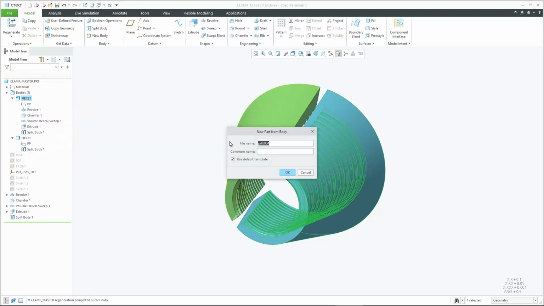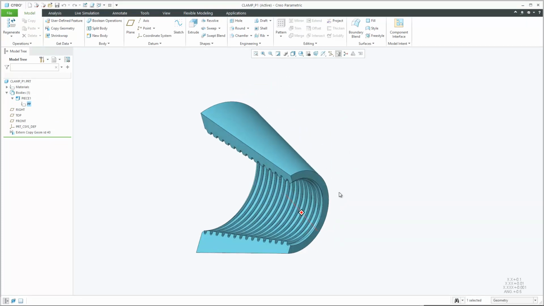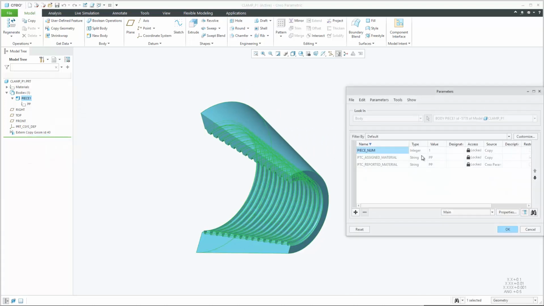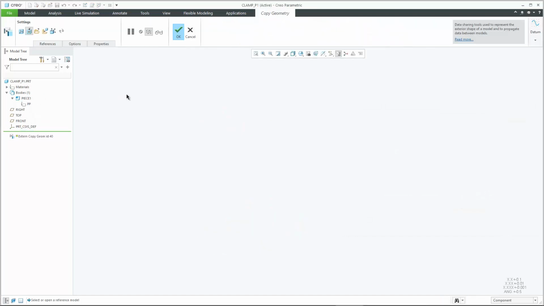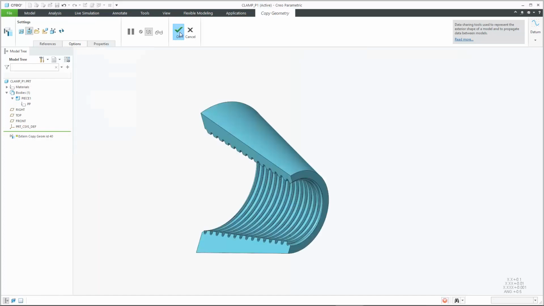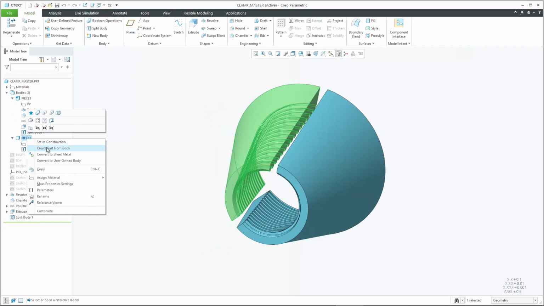Extract bodies to parts with the create part from body command, and then reassemble in the final assembly. This command uses the support for bodies that is introduced in the copy geometry feature. With the appropriate license for data sharing features, you can access the copy geometry feature's definition and control propagation of individual body properties from within the copy geometry feature's option panel.